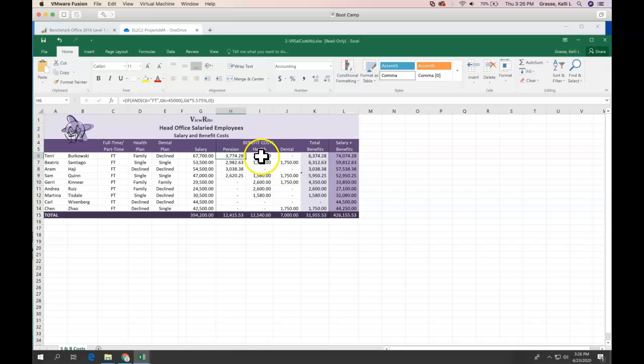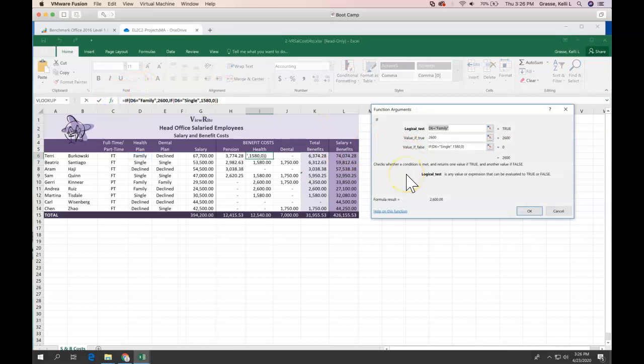Okay, in the next one here, in I6, if you click in that one, in this particular one, we just use it in nested if. That just means that there's multiple criteria we're looking at. So on page 53, step number 2, it talks about this.